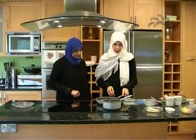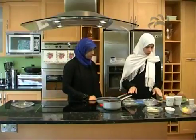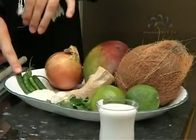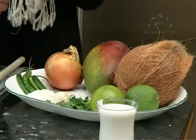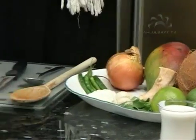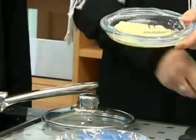Okay, so first of all, what I've done here is I've taken some onion, chilli and garlic. So I've used, I think that's probably a whole small onion, 1 chilli, obviously to taste, probably about a tablespoon of ginger. Fresh is usually better. And I've used 3 cloves of garlic because I like garlic. And what I've done is I've basically just pureed that all together, so that you don't get any bits in your curry, it will just sort of melt away really.